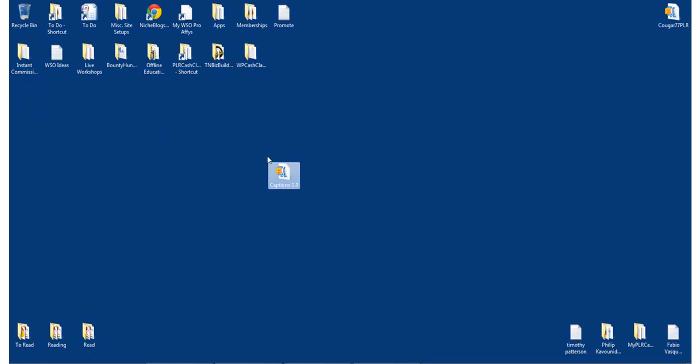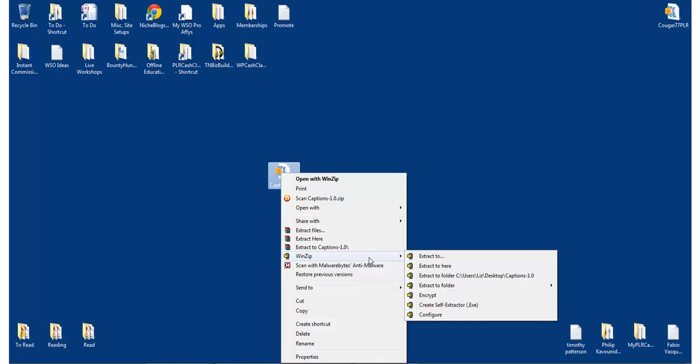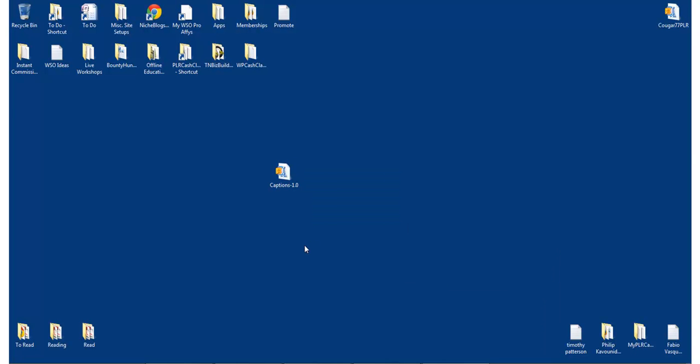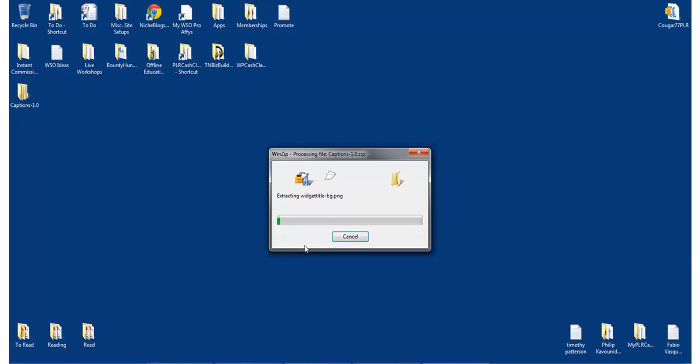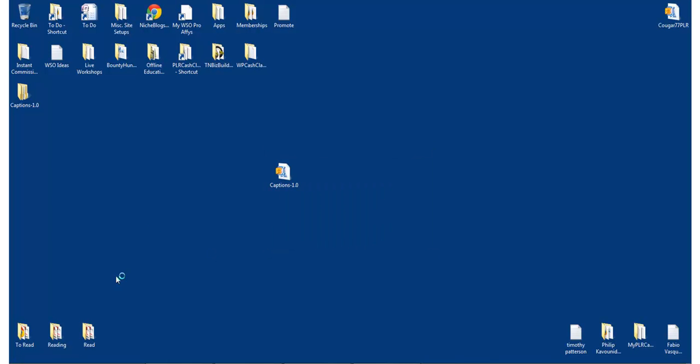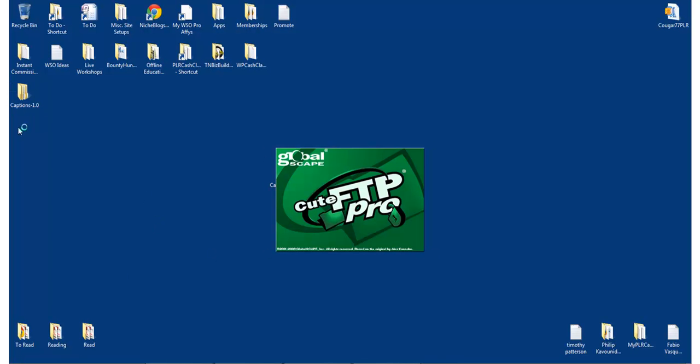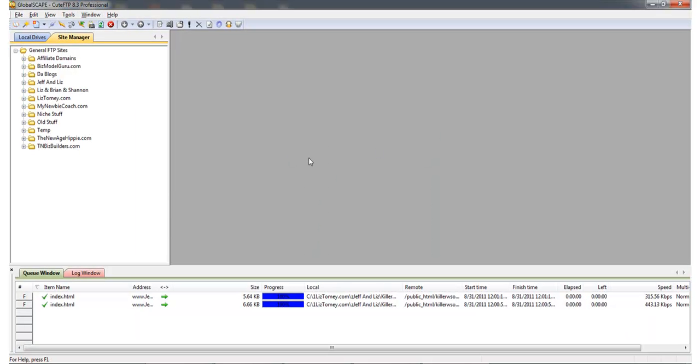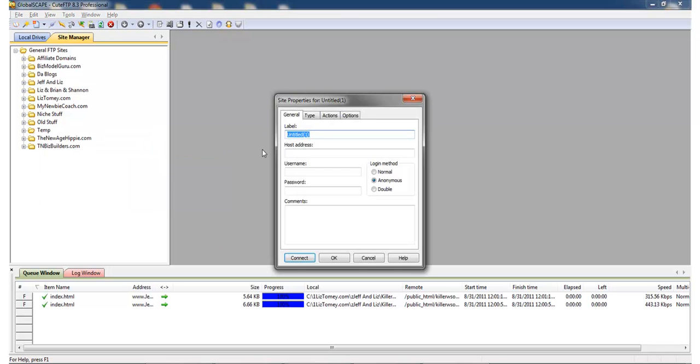Here it is. Now I'm going to unzip it. And now, while it's unzipping, you need to have an FTP program, because you've got to get this theme onto your server and into your blog files so that you can pick this theme within your dashboard, okay? So I'm just going to do a new FTP site. This one's called 5waysto10k.com.